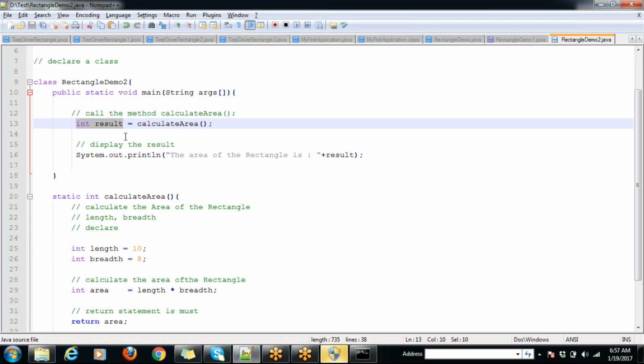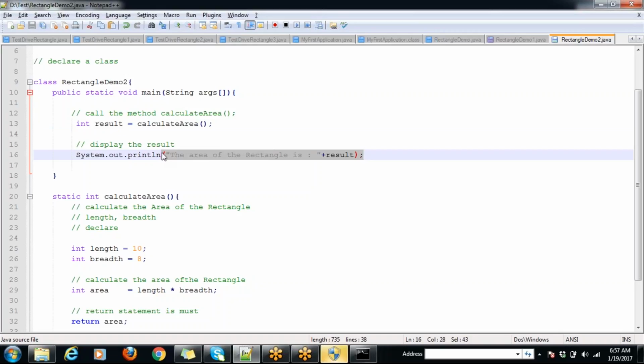And if you want, you can process it. What I am doing is just displaying it. Got it? So these are the various ways of calculating the area of the rectangle.